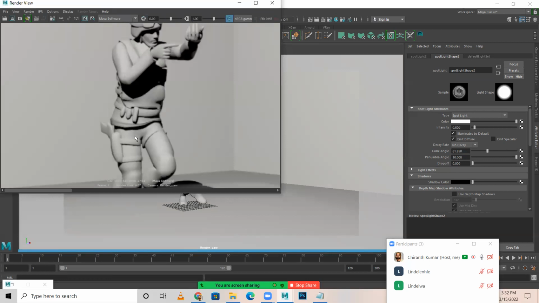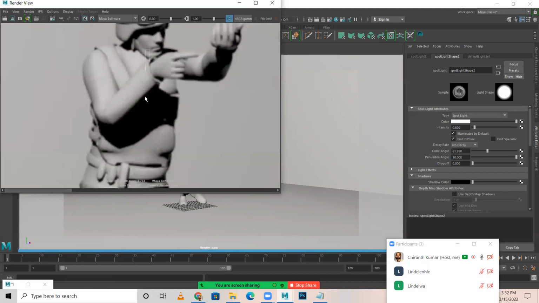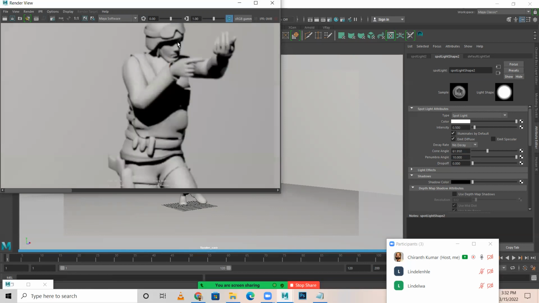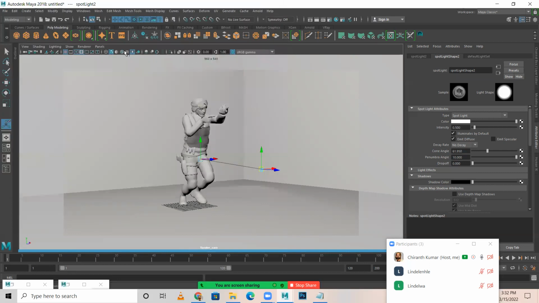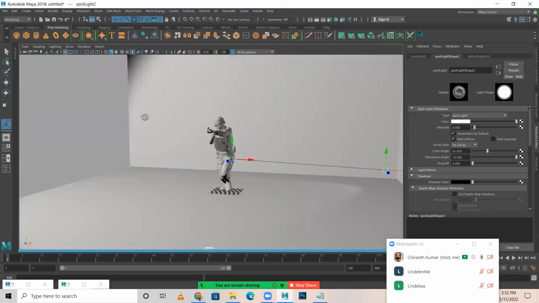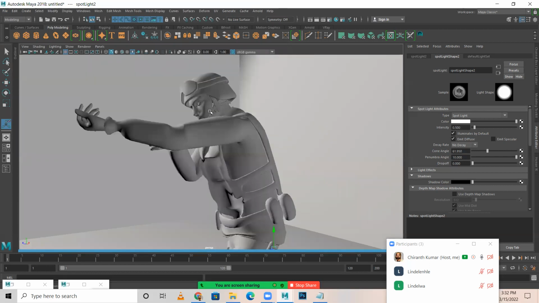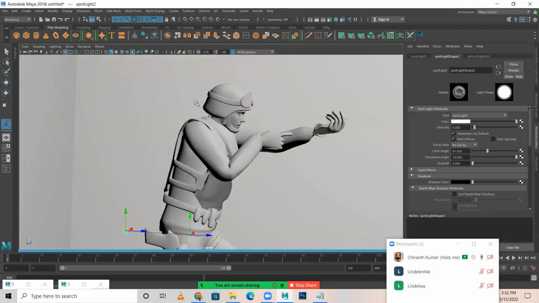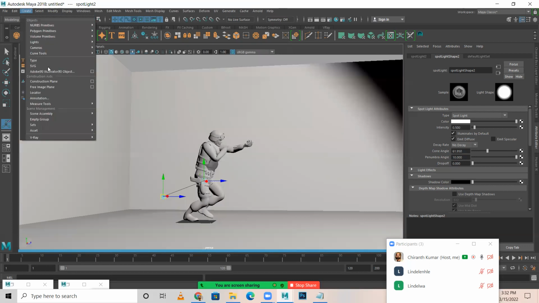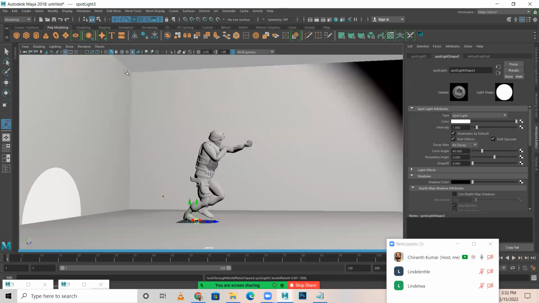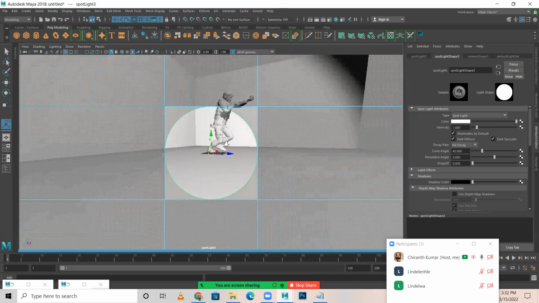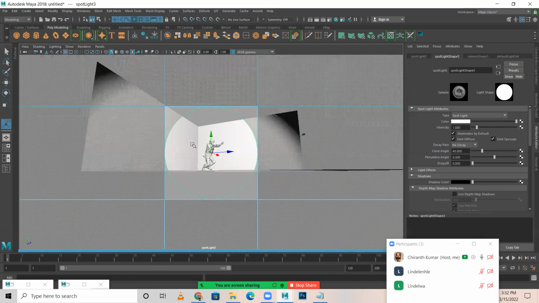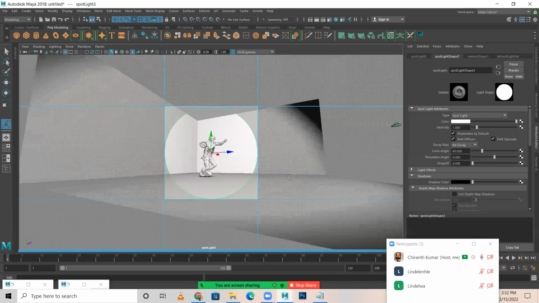Now if you notice, there are a few areas. See the face part, it's not clearly visible. See this part, it's not visible. Might be the other side it is visible. Let's say here it is visible. See this particular part, it's visible, but here it is not visible. So I'll create one more spotlight. I'm taking more and more spotlights. This particular spotlight will come from here, like this, from down.